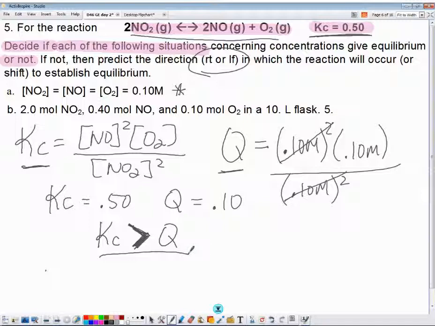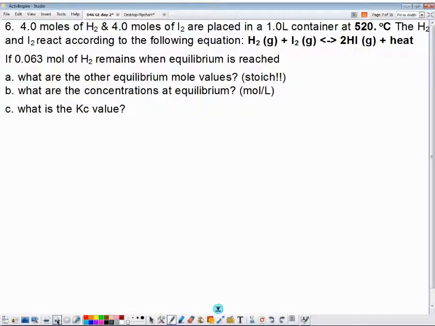Okay, so let's jump on. We're just going to skip this one because I know you can do the same thing and do another Q comparison, but I would like to move on to the next one. Make sure we cover some ice chart information. So everybody flip their paper over. We're now at question number 6 on the back, so change it from 5 to 6 on the back, please.